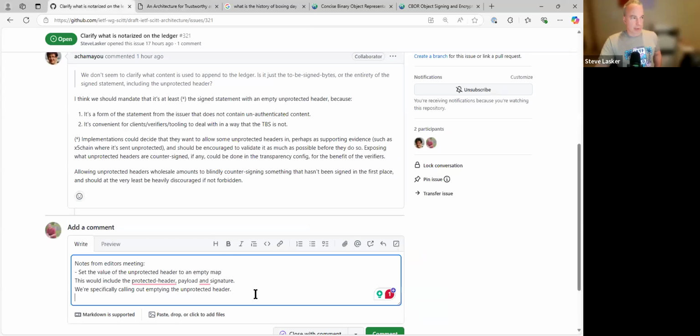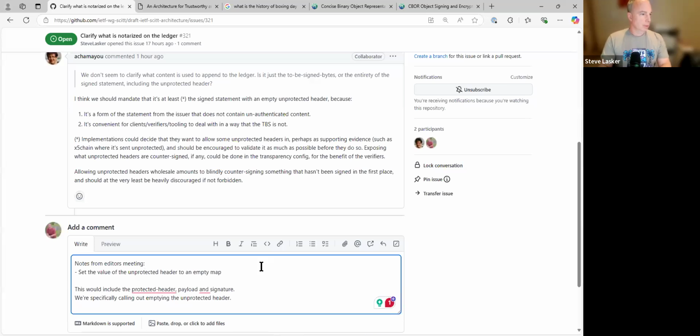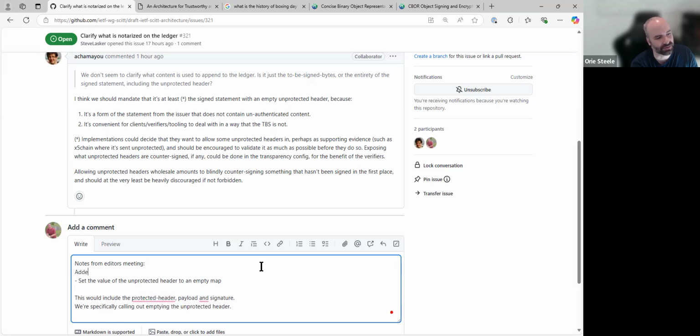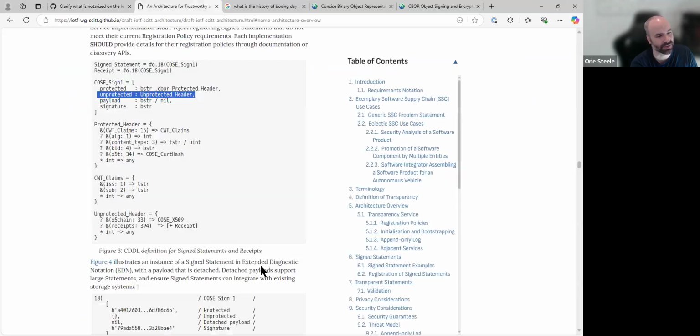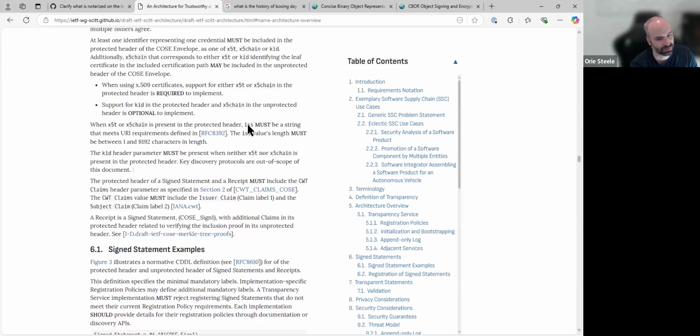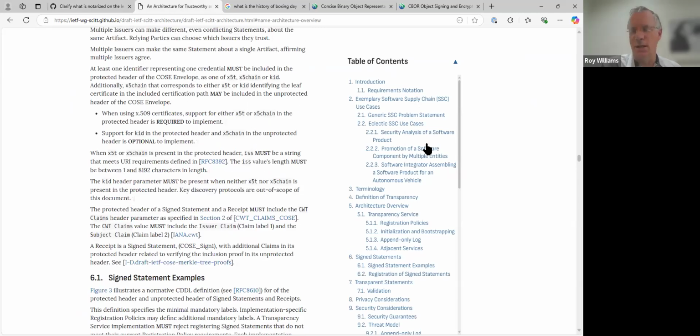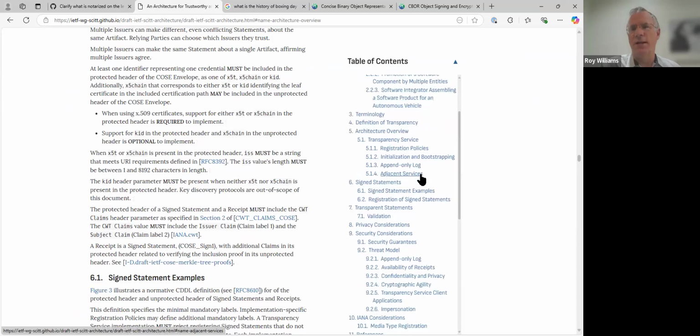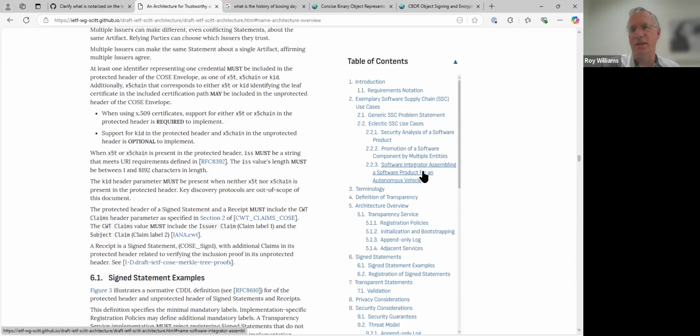So does this capture our notes well? Are people fine with this? It's only in the context of what goes into the ledger, and it's not about assigning the identifier piece. This is just about telling people the normalization procedure for every signed statement before registration. But it doesn't say what we store in the ledger. We intentionally did not put what had to be stored in your unique implementation of the ledger.